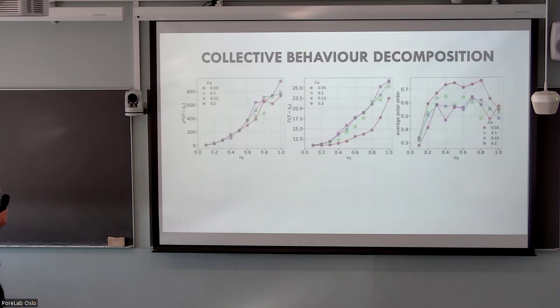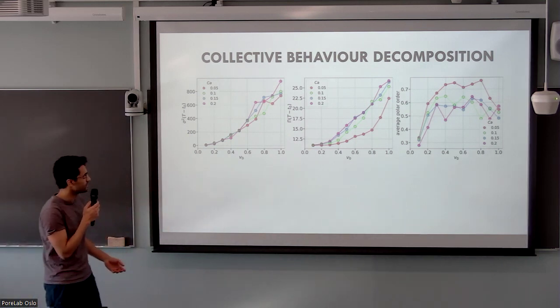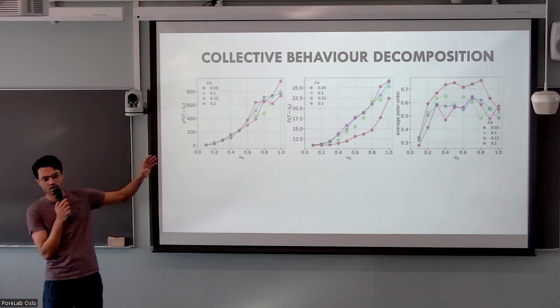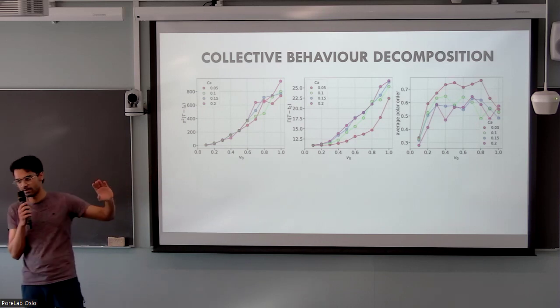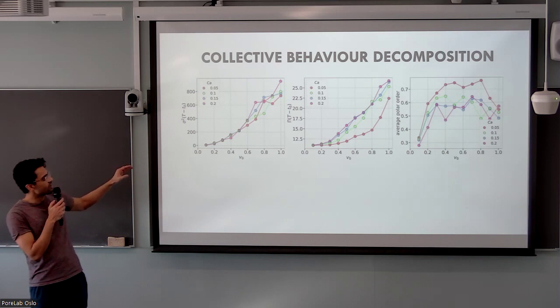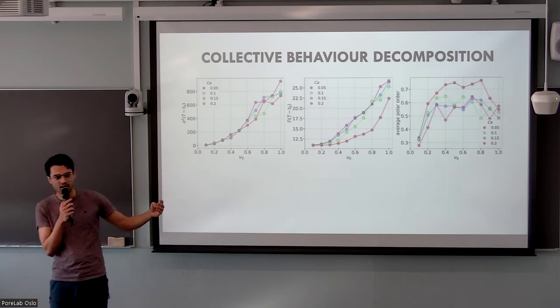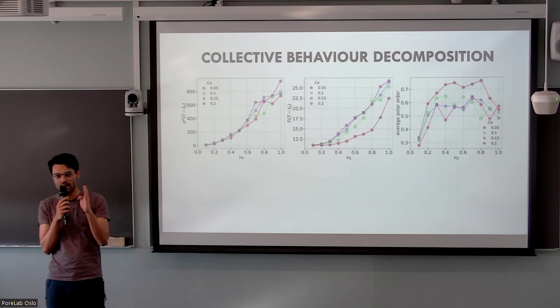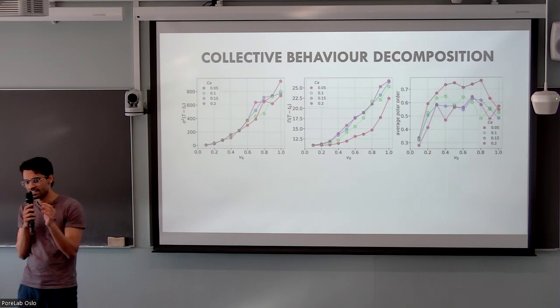And here, we can think of two ways in which cells move. What we have done in this figure is plot 3 different quantities as a function of V0, which is the magnitude of the advection field, but also as a function of deformability, like how soft or stiff the cells are. The first curve is the final value of the mean square displacement. You see that it increases with this advection velocity, but it doesn't change because of deformability. So given a fixed value of advection velocity, all the cells are moving the same distance.